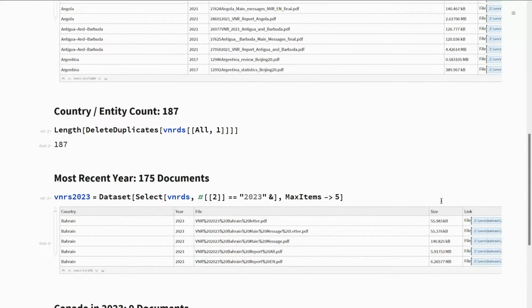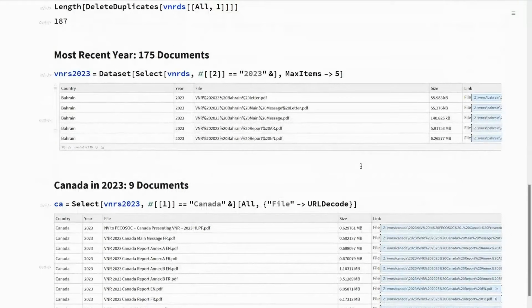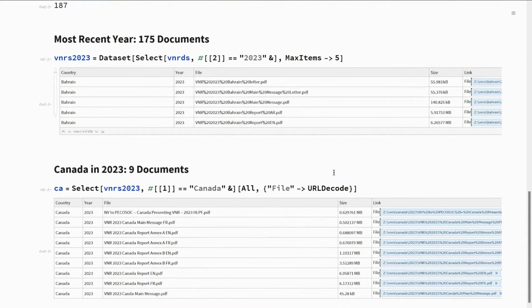And just as a personal side note here, if you look through the list of countries, you will not find the United States because we're one of only 5 countries yet to present a VNR, even though we are still doing some great work related to the Sustainable Development Goals. But looking at the recent year, if we want to know just this year, how are countries reporting? We have 175 documents that we would need to work through.